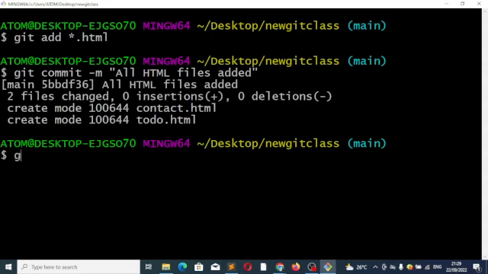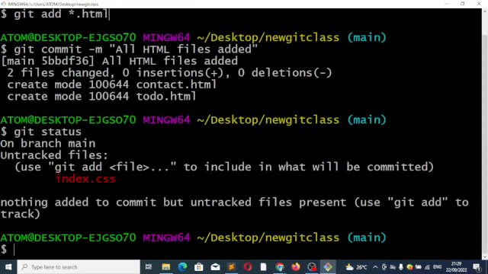So if you run git status now, you will only see the CSS file, since we've added all the HTML files. So let's assume I want to add the CSS file. I can just say git add all, or I can say git add index.css, but I think I will use this instead. Git add full stop, that is add all files.